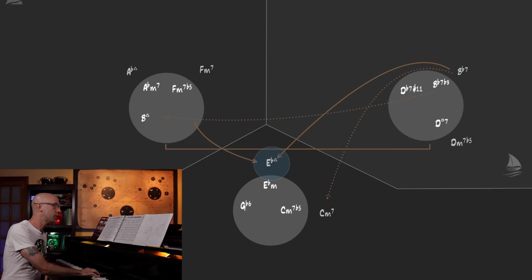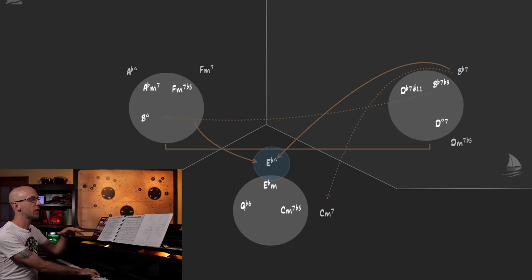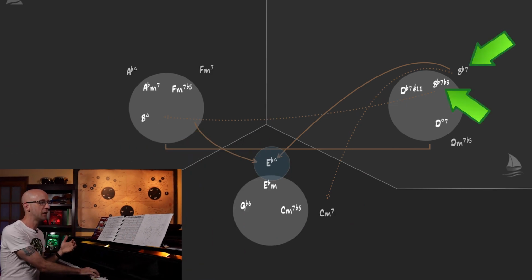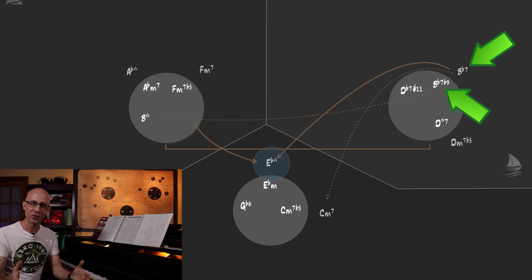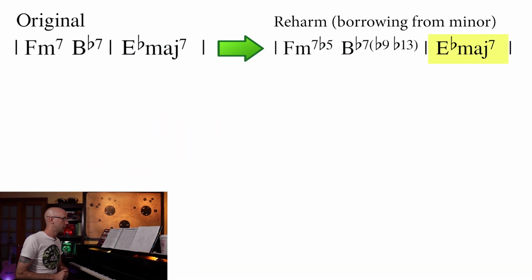And when we go over to the 5 chord, we see our B flat 7 turns into a B flat 7, flat 9, flat 13. We're going to talk about that flat 13 later. So now that we've done that, let's go into the upper structures. The first upper structure we're going to use applies to our F minor 7, flat 5, our newly found minor 7, flat 5 chord.